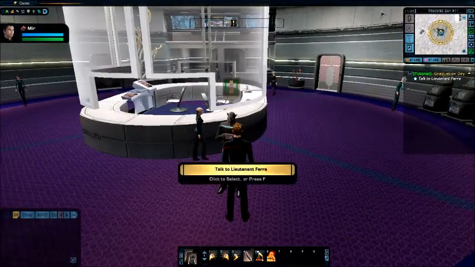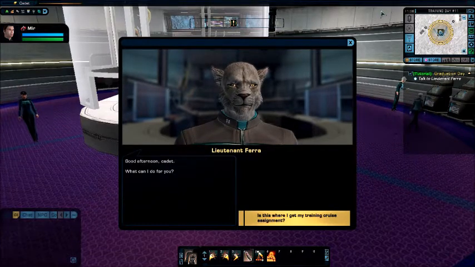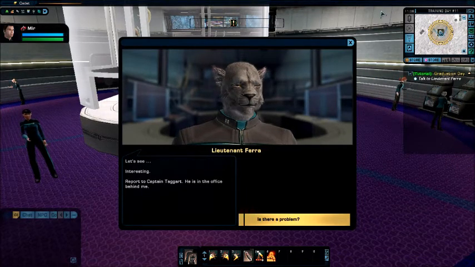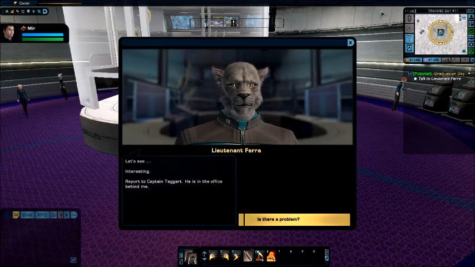Good afternoon, Cadet. What can I do for you? Is this where I get my training cruise assignment? Yes, I have the complete assignment list here. Name? Let's see. Interesting. Report to Captain Taggart. He's in the office behind me. You're going to have to ask him.